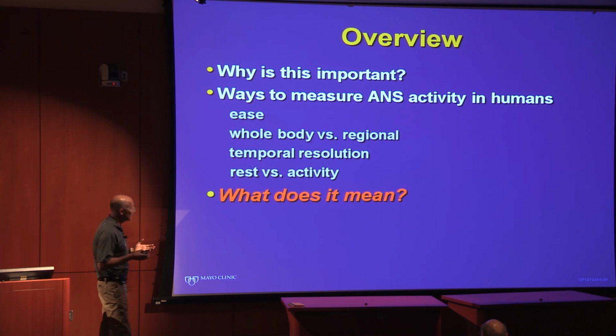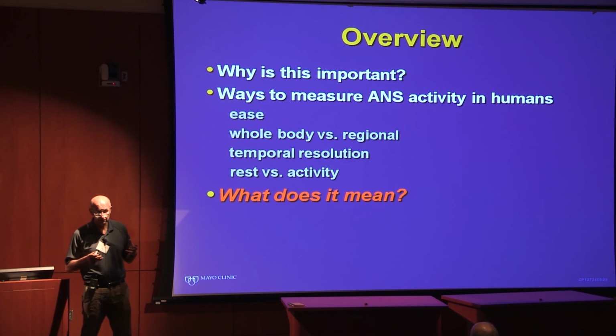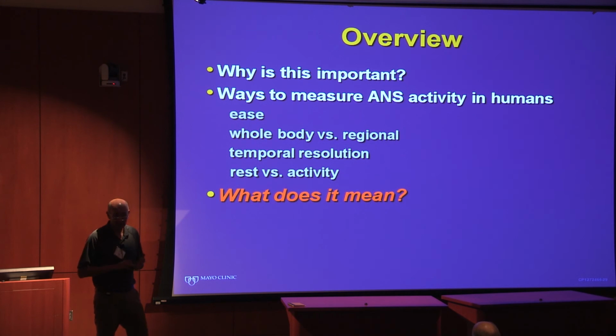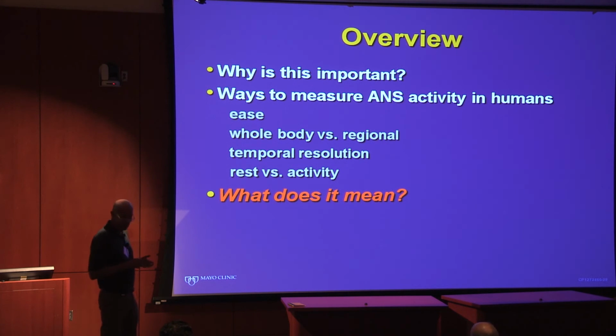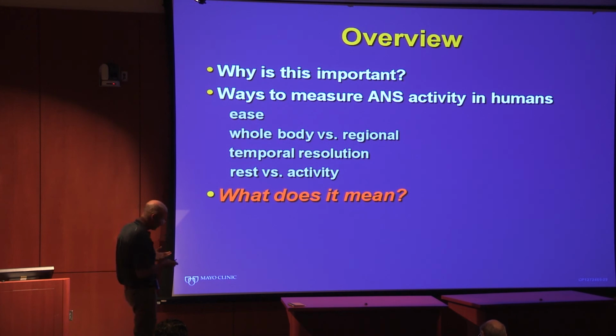So we've talked about why this is important: various markers of autonomic nervous system activity, whether heart rate, plasma norepinephrine, and so forth, are linked to outcomes. Diseases associated with, for lack of a better word, screwed up autonomic function are bad things, whether it's heart rate and prediction of outcomes or things like hypertension. There are various ways to measure autonomic nervous system activity in humans. The common ones are heart rate and heart rate variability, plasma norepinephrine and sometimes epinephrine, MSNA, norepinephrine spillover, radioactive tracer techniques, and autonomic support of blood pressure.